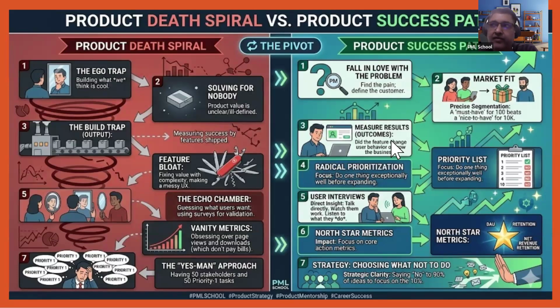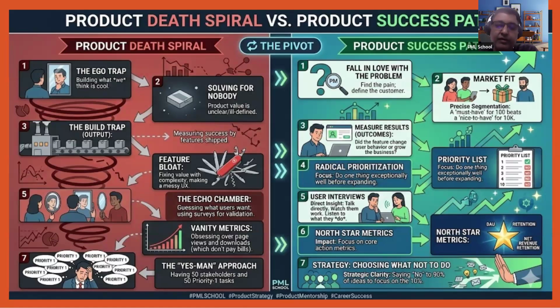Right now in the PM program, what Nobula and Ankit are trying to do, we will be doing this only. Radical prioritization: what the customer is asking, we will build that. We will not build from our own mind, right? We start with initial discovery, we build some product, we try to find a product market fit. Again, we prioritize to build our product features, right? Then we take user feedback, user interviews, how they're experiencing the product, right? And we decide one North Star metric, basically one metric, how satisfied they are, or anything you decide, and then you start tracking that. Don't keep multiple metrics.